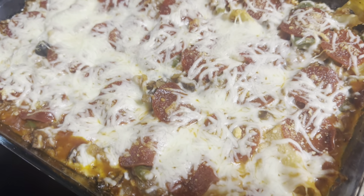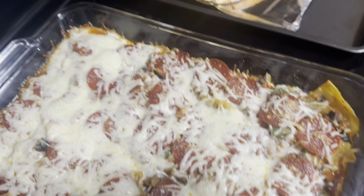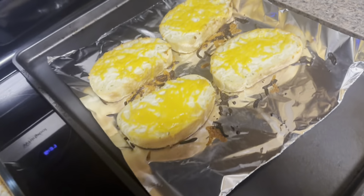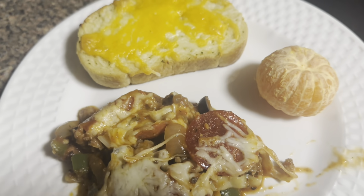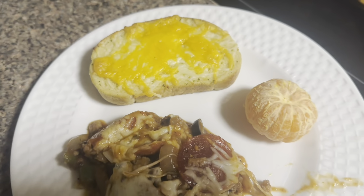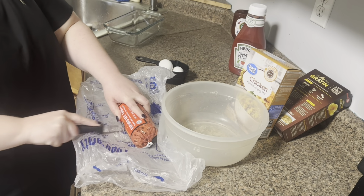So here's what it looks like when it came out. This was definitely the star of the week. If you have never made this before, I highly recommend it. It is definitely really, really good. And then of course we just paired this with the garlic toast, and I had some fruit on the side, and this was amazing. So next we're getting started on some meatloaf.